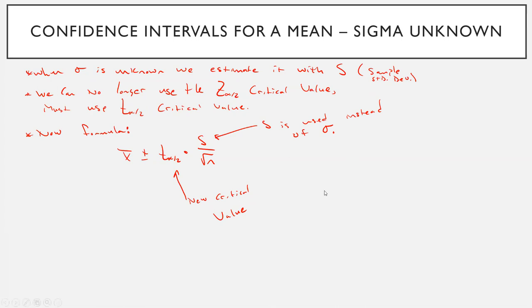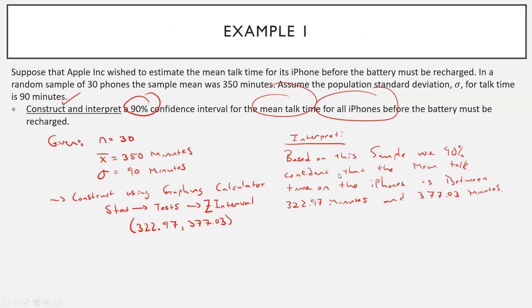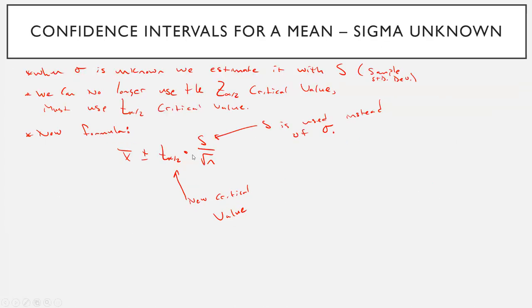So let me just give you some tips, okay? You'll use the z-interval when the problem literally says, assume the population standard deviation, or you see this Greek letter. You will use the z-interval when you see this type of stuff, okay? So now let me show you, I got a couple of examples of this.